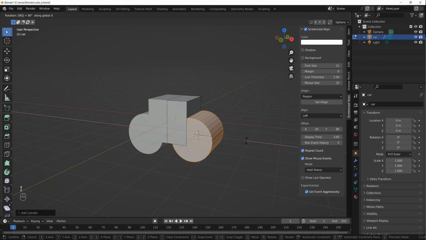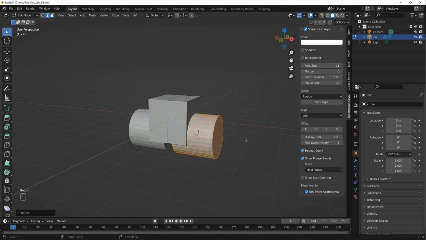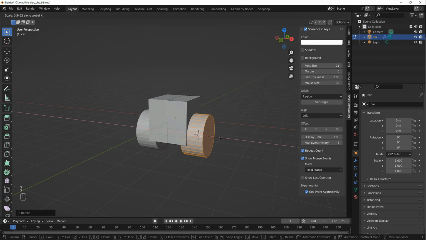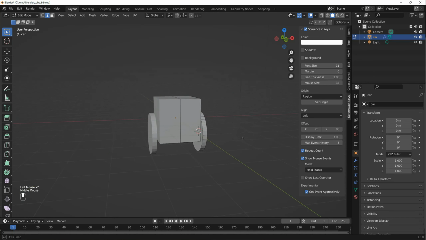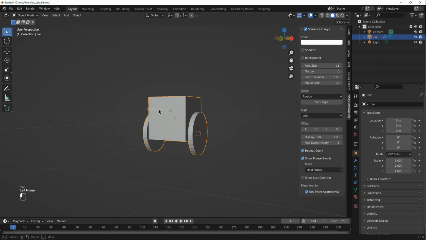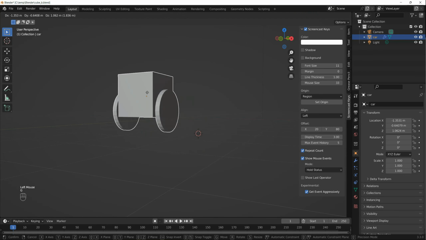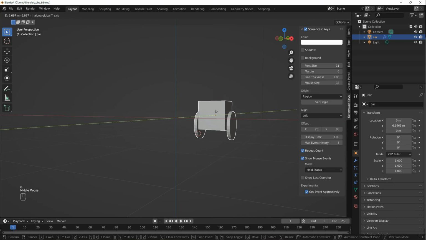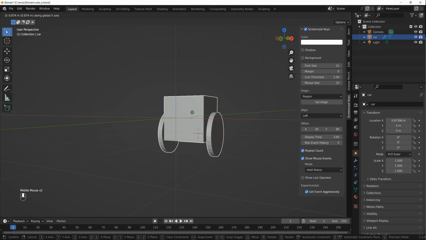So then I rotate them, first of all the wrong way and then the right way, R Y 90, and then I'll scale down the cylinder, so I'm working with the right hand cylinder until it's a sensible wheel size, and that kind of old-fashioned ice cream cart or chariot is exactly what I'm after. Done.